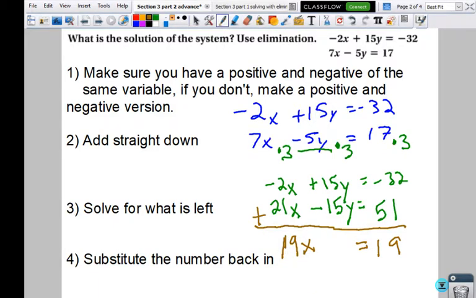What's the opposite? Subtract. If it was a plus, it would be, but what's in between the 19 and the x? Is it a plus, minus, multiply, or divide? Even though we're not writing it down. Yes. Multiply. There's a multiply, right? So what's the opposite of multiply? Divide. So we're going to divide by 19 on both sides. And we're going to get x equals 1.